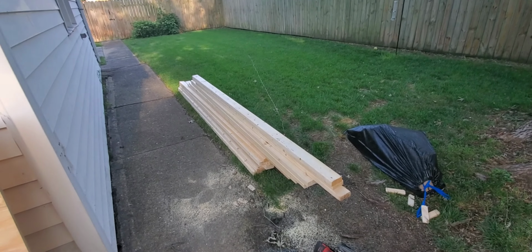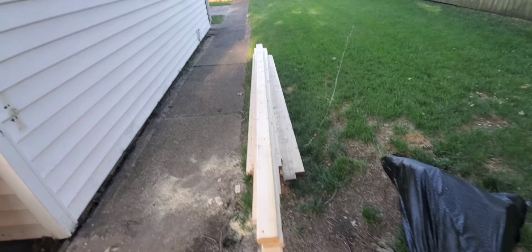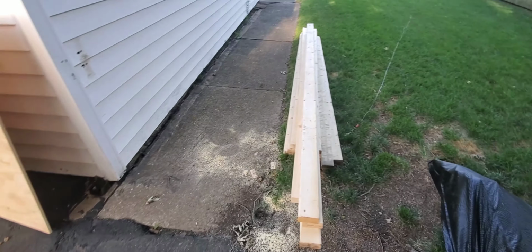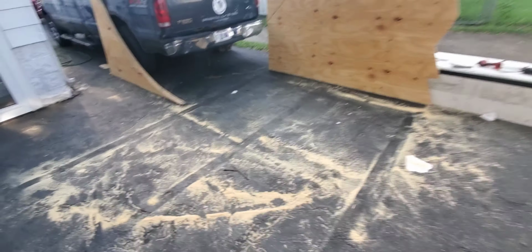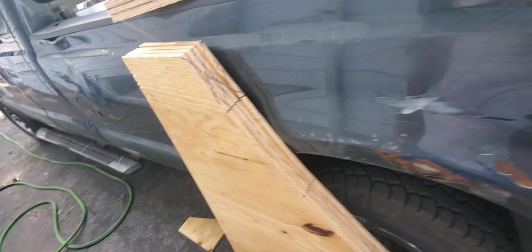All right, so after you're done cutting all your wood, a big old stack of cut wood there, all 10 exact feet to the T, because you want them perfect. You want them nice. You come over here. This is your next step. I already went ahead and laid it out for you.